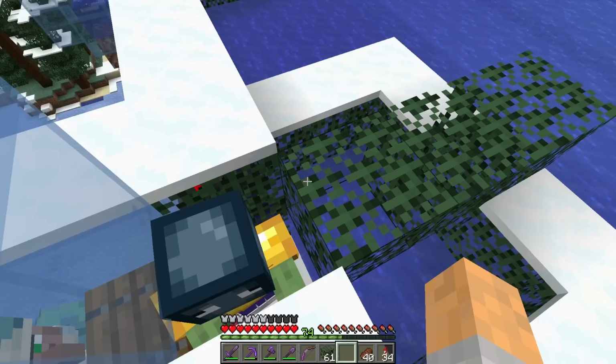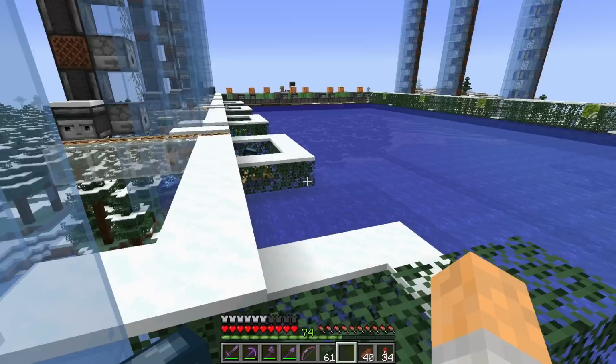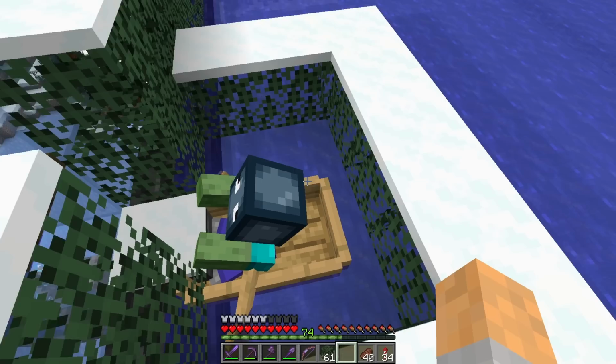So now we can get rid of all these other leaves and just leave this one here, and when the flying machine flies across, it'll break this leaf and, yeah, get rid of that. So I think we've just got to do this for all of these zombies now, and then we're ready to run this farm, and I'll show you how it works.